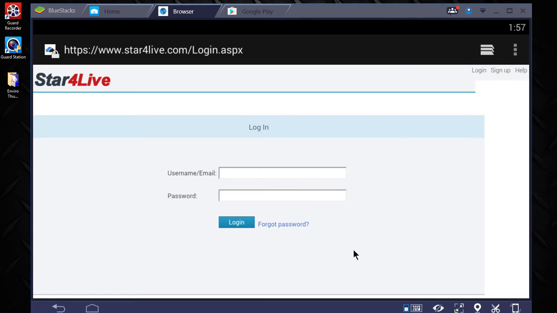In this video, we're going to be going over the P2P account creation and setup of the Guard Viewer application for phones and tablets. We're going to go over a little bit of information from our prior video on how to set up the P2P account and configure the Guard Station PC application. If you haven't done that already, go do that now. Of course, it's not required. If you're not going to use the PC, you can go ahead and skip that video.